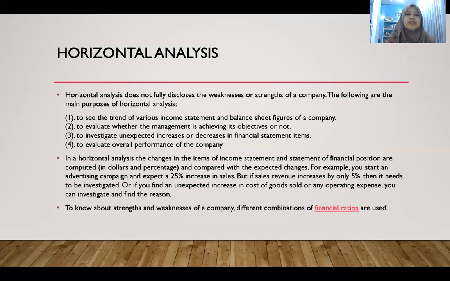When we do horizontal analysis, we need to be cautioned that it does not fully disclose the weaknesses or strengths of the company. What it basically gives us is the trend of various income statement and statement of financial position figures of a company, and whether certain objectives have been achieved by the management or not.